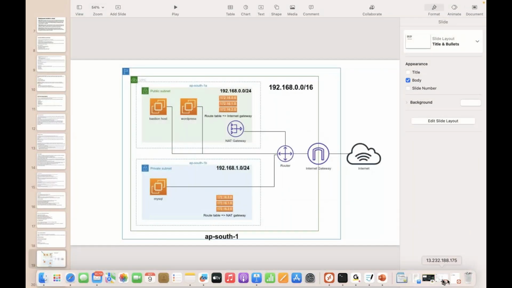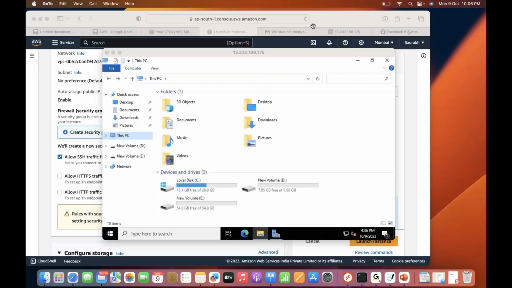So without NAT, we cannot access the private component, right? Without the NAT gateway, the instances in the private subnet cannot access the internet. But public can be accessible, right? Public can access. That's why they are public. They can access the internet. Yeah, but NAT, I believe, is a kind of security layer or what? Sorry? I don't get NAT. What is NAT? Are you going to teach us NAT as well? The NAT gateway basically acts as a kind of security, right?